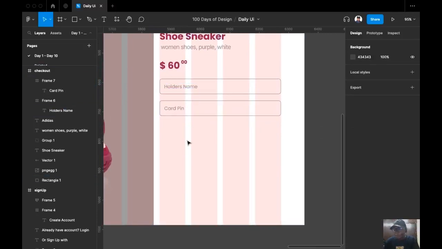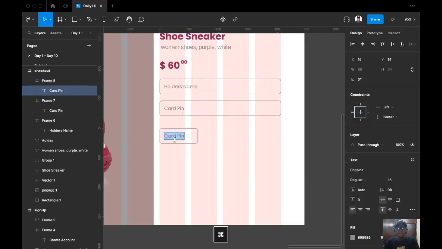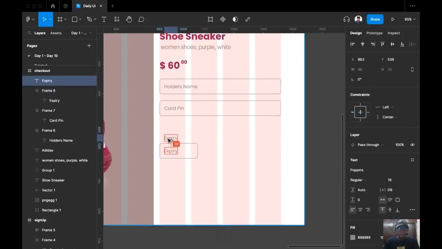After the card pin, other thing that we might want to have inside this form will be other card information like card expiry, and let's have this like this.